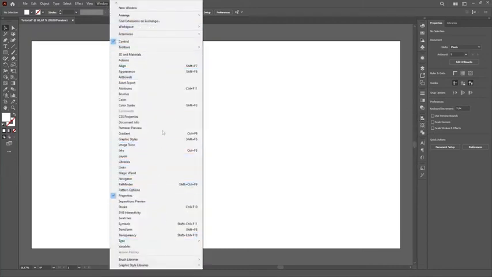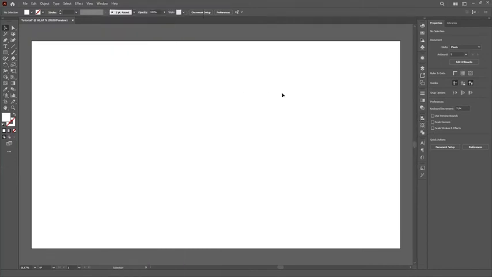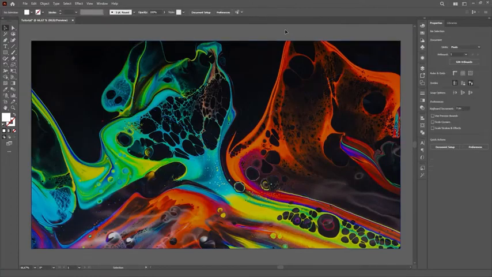To start, you need a background. This background can be any image you want, or even a vector background like geometric shapes or a pattern. The only thing I do recommend is that you use something that is a little bit darker and with sharp details, because the glass effect is more noticeable this way.